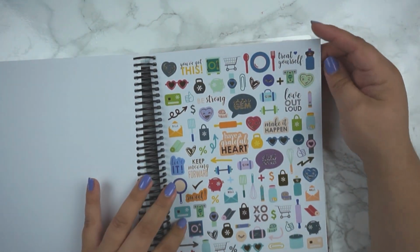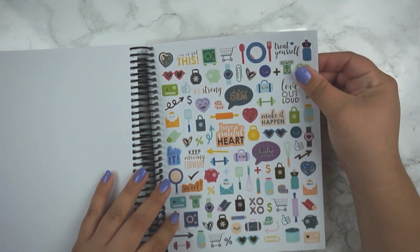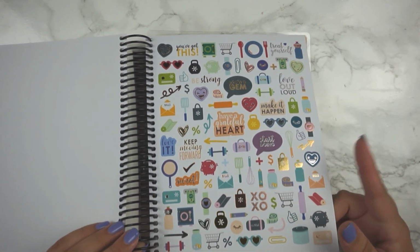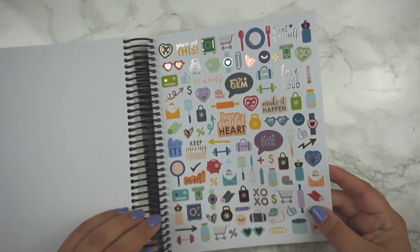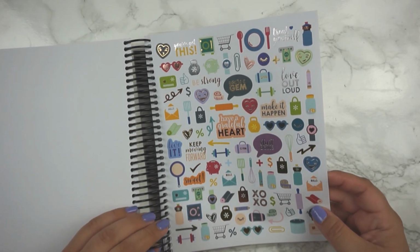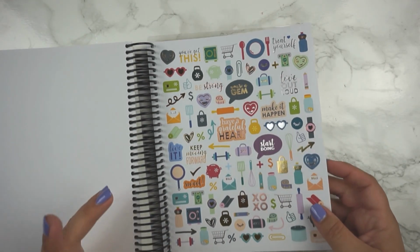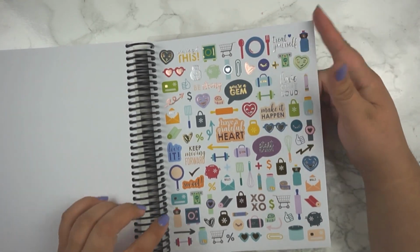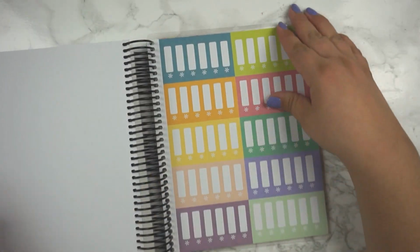And then this I really love also. It's their little icons. This is super, super adorable. I love these. I'm definitely going to try to implement these somehow. And again, I was looking at these, and this page looks like it's cut pretty well, so I don't have any issues. And they have little packs of these and such, so it's great to have.